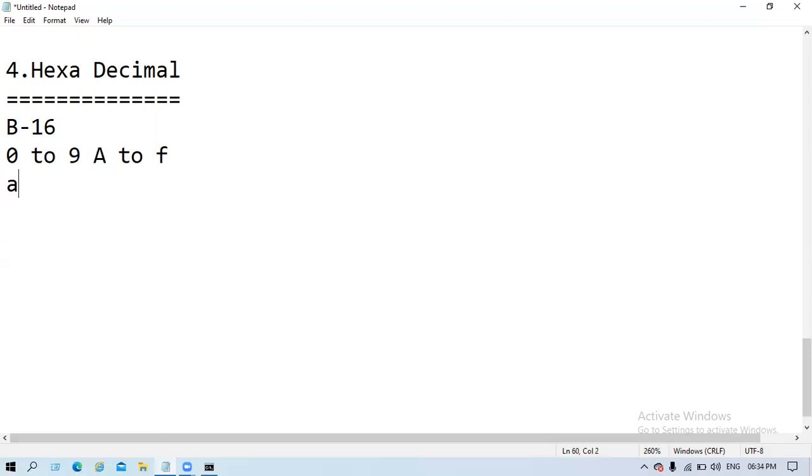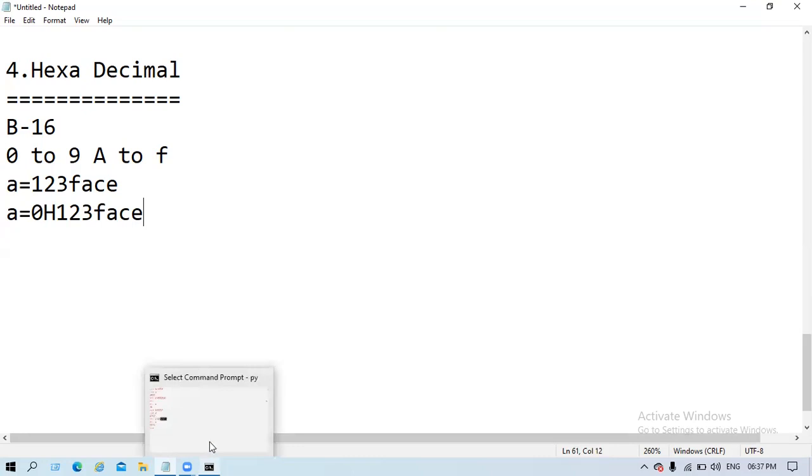Let me take an example: a equals 123 face. Here I am taking 123 face, but still Python will not consider this as hexadecimal. To consider it like that, we have to take a equals 0, capital H or small h, 123 face.